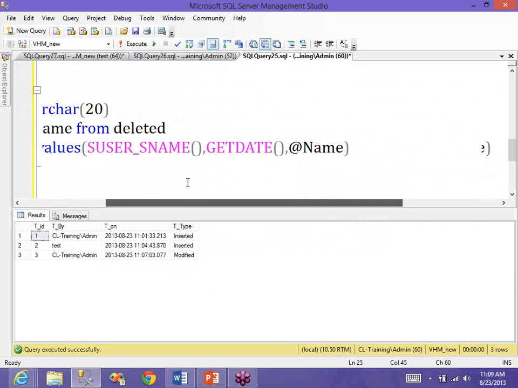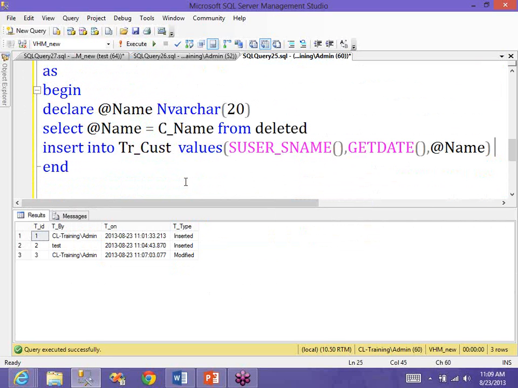Are you guys understanding what I'm doing? Somebody can know, no? I'm just noting down delete. Somebody is deleting, but do I know what exactly is deleting? Then I'm storing the deleted information also here. I'm just using the keyword called deleted.